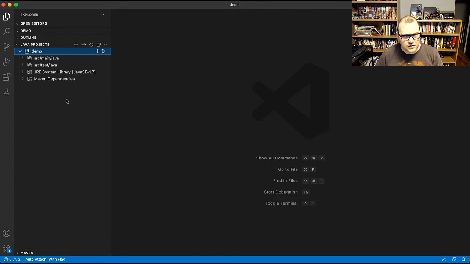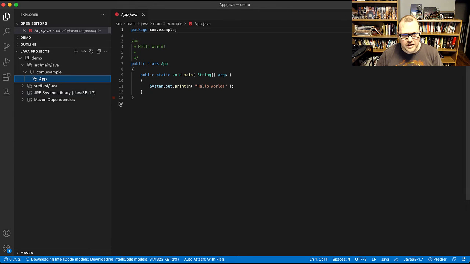So if we open up source main Java, we'll see the com.example package that we selected. Again, we're not worried about most of these details yet. We'll get into all of this in more detail later on. But we've created a class called app, and this is the program that has been created for us. So we have a little Java program that Maven has given us just to get us started. Let's take a look at what's in this file.